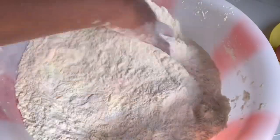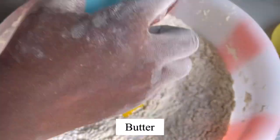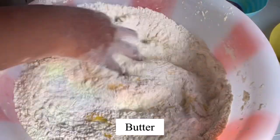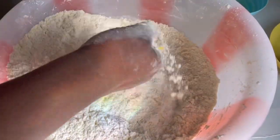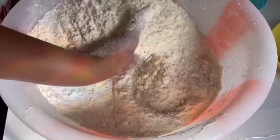After sifting, I'm going to mix it thoroughly to make sure everything combines properly. There are no lumps. Here I'm adding my melted butter. After adding it, I'm going to mix it properly again to make sure everything combines. After mixing it all, make sure there are no lumps inside the flour.